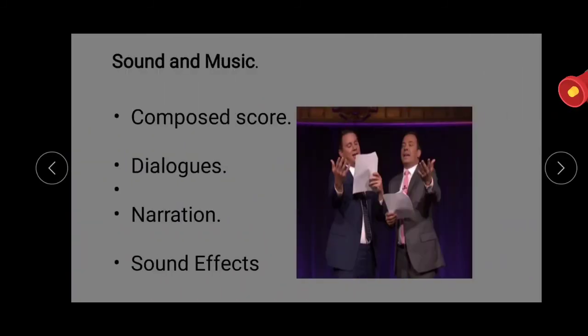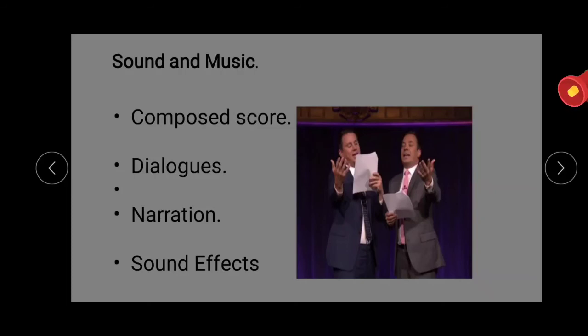Next is sound and music. So before we go into these, sound is classified into two: diegetic and non-diegetic sound. So diegetic sound is a natural sound, like characters saying their dialogues, or birds chirping in the background, cars honking. That's your diegetic sound. While the non-diegetic sound is something like the voiceovers or some other sound effects added, the drum roll, or a narration in a film, like the narration in the film The Notebook, where there's a third person point of view narrated in a film. That's non-diegetic sound.